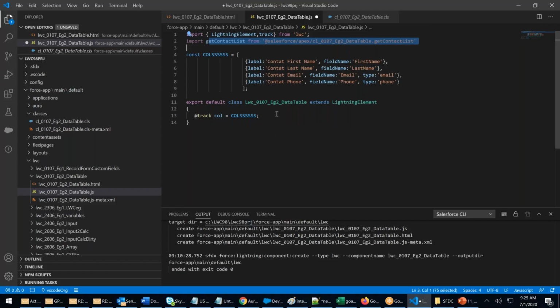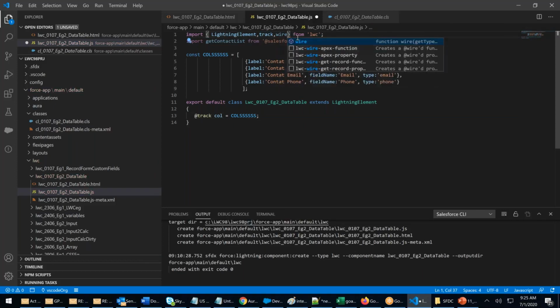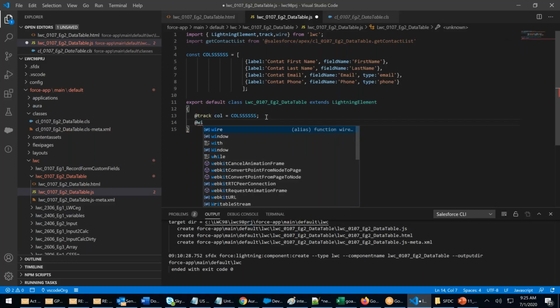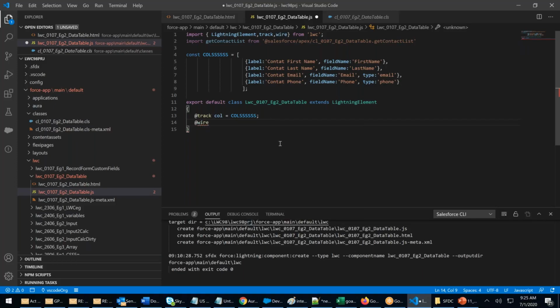Now I have to go ahead and run this method. How can I run? First time I'm using something called comma wire. The theoretical part I will teach tomorrow. Simple. At the rate wire. What to wire?